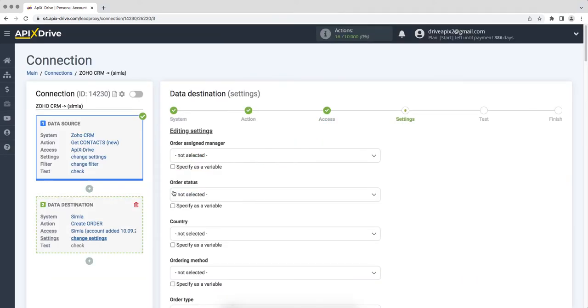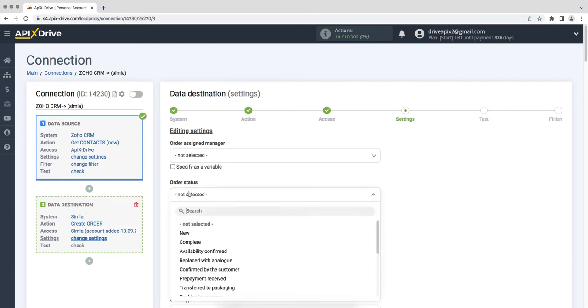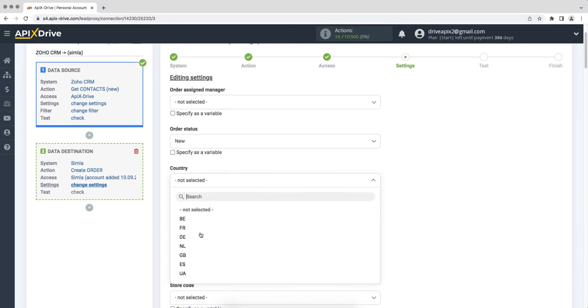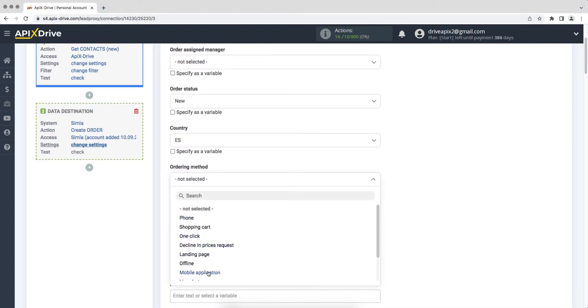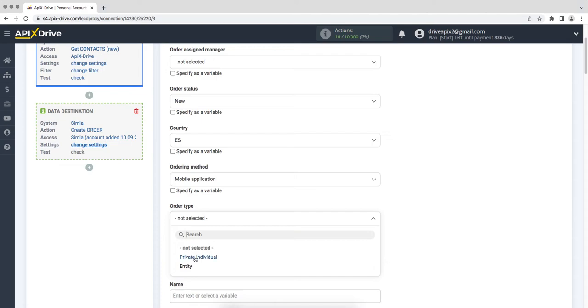At this stage, first you need to specify the parameters of your order. Next, you need to fill in the fields with variables from Zoho CRM. To assign a variable, click on the field and select the required variable from the drop-down list.